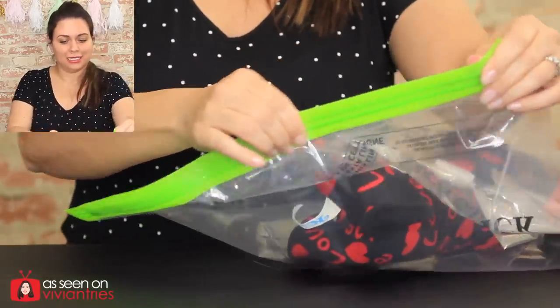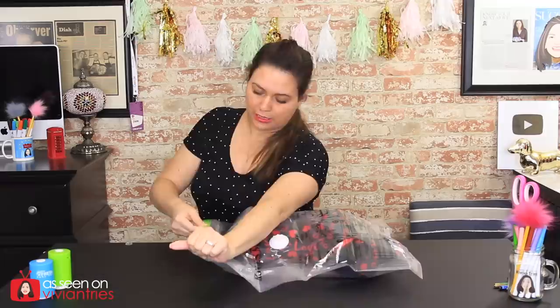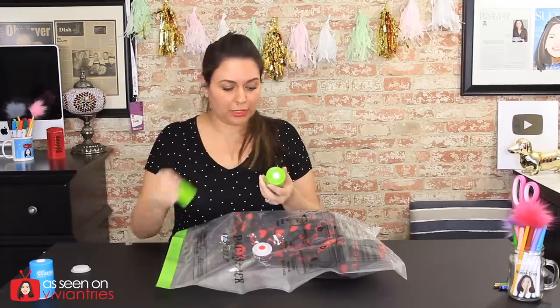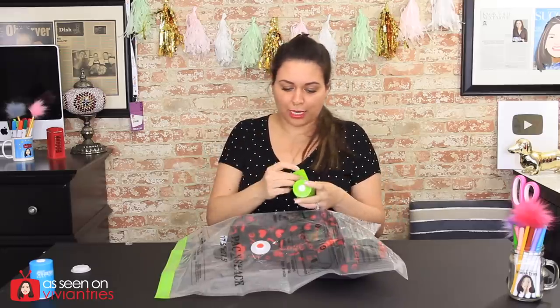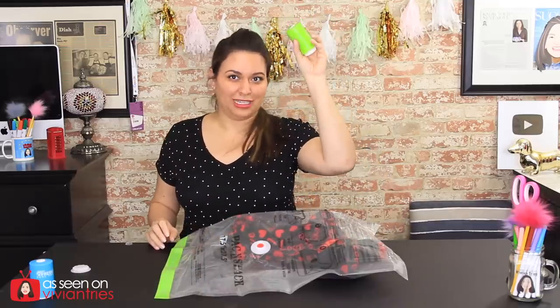You want to get your little clip and clip it at the end like so, then slide it to seal it. I like to go back through with just my fingers to make sure it is sealed. Now you take off the little cap. We need three triple-A batteries. Let me just tell you what I do like about this — it is convenient. Throw it in your suitcase if you're traveling with bags like this. I do like that compact, portable idea of this thing. Okay, it's pretty loud.